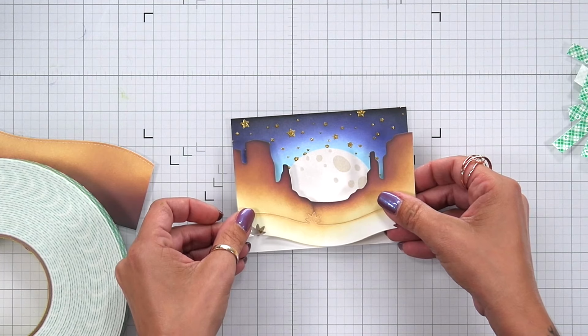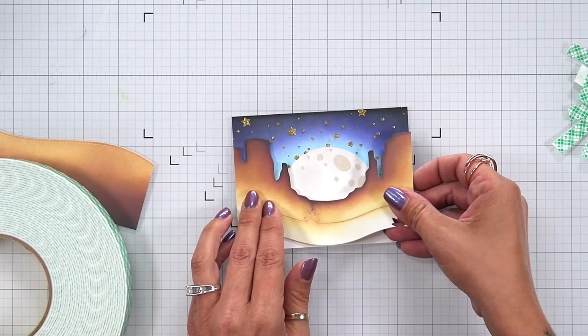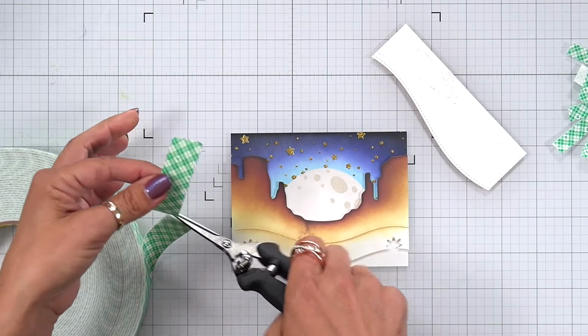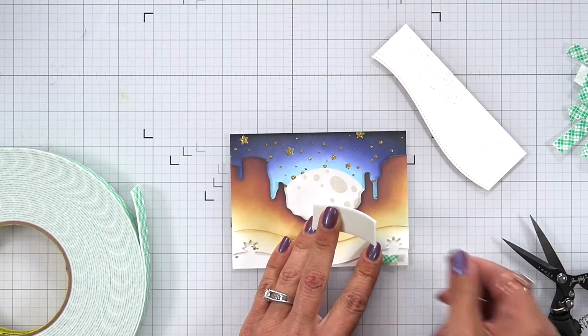And then I can kind of arrange how much of the moon, how much of the sky I wanted to show. You can see down towards the bottom, I do have two little gaps there where my backdrop didn't go all the way down to the bottom. So I'm going to trim off some more of that foam tape and I'm going to add it into those two little open areas.